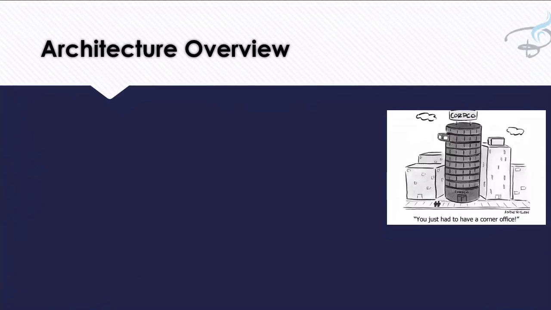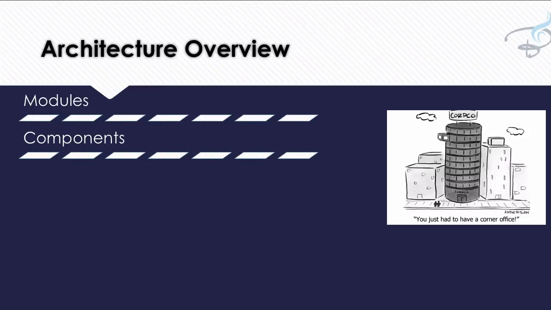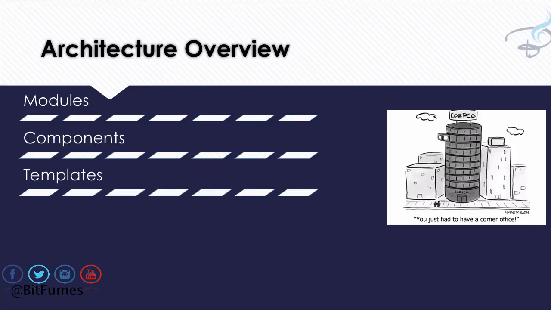If I go here to the architecture, the architecture includes modules. Modules are the basic fundamental of Angular. Angular has a modular system. Then Angular has components. Everything we create is a component, so you have to separate each and everything into a new component so that everything will be separate and easily manageable, and that's the main purpose of any kind of framework. Then the templates. Obviously any component has some templates. How it is going to look is decided by the template.